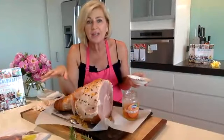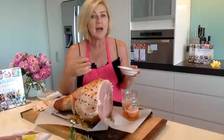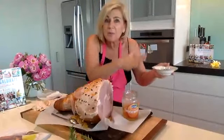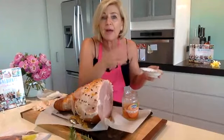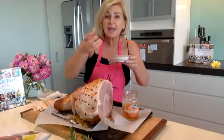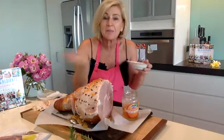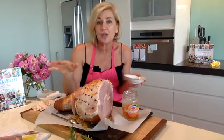So, and you know, ham is a really versatile ingredient. Think of it for your quiche Lorraine. Think of it in your muffins. I will slice a big round off my ham and I will push it into my muffin case, and I will use that as the base, rather than pastry, as a brunch during Christmas and New Year. Into that, I'll just crack 1 or 2 eggs, a little bit of grated cheese and some fresh parsley, and bake at 180 degrees for about 30 minutes. And there's a beautiful ham and egg quiche. So there's 1,000 things that you can do with leftover ham.